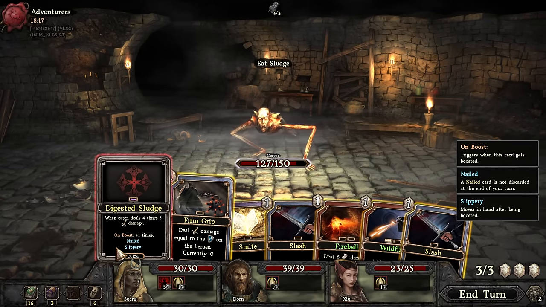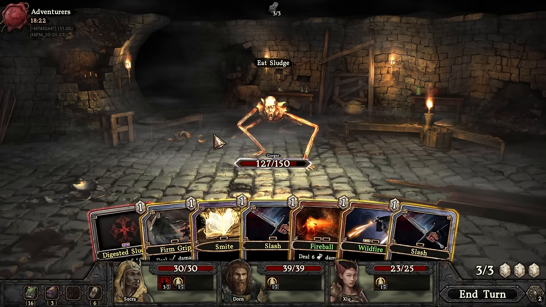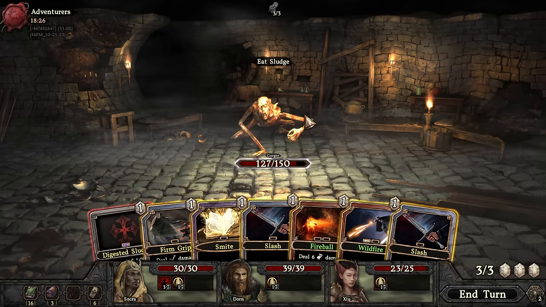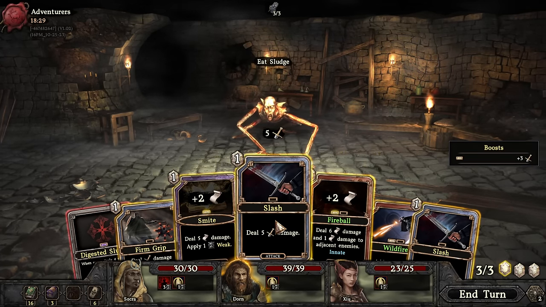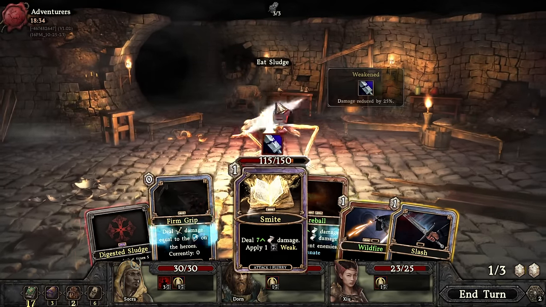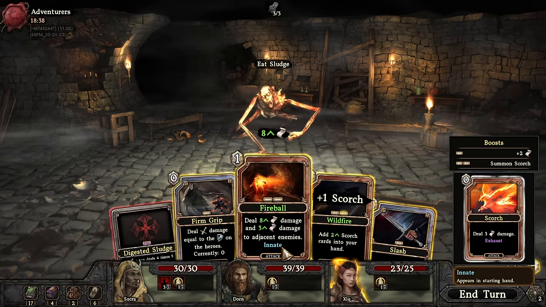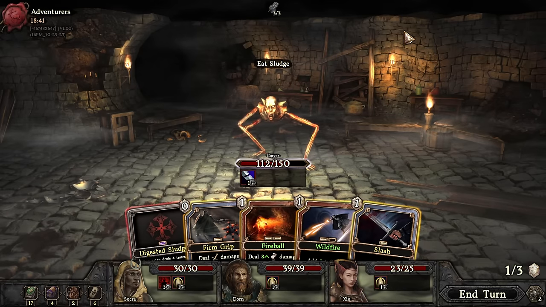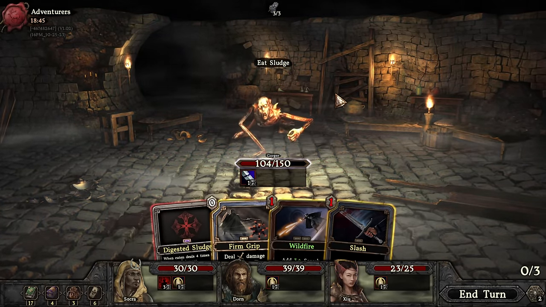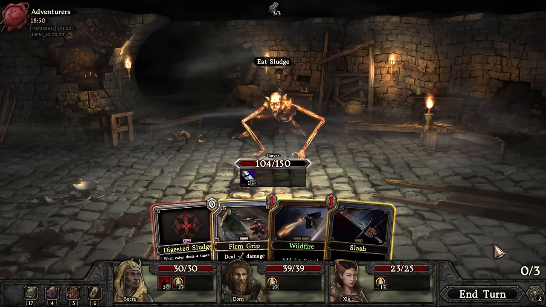When eaten, deals 5 damage 4 times is kind of the way to think about that. Oh no. Oh no. Fireball does quite a bit of damage. Currently don't have any block after that, so. Draw pile, discard pile. I don't have any consumables or anything.